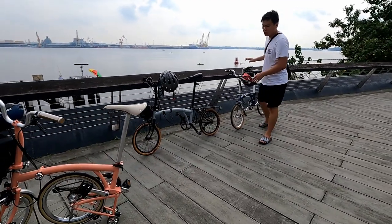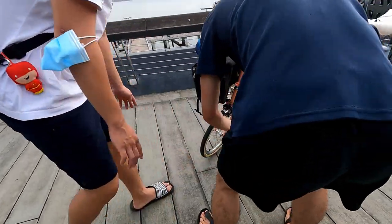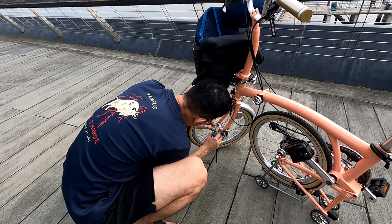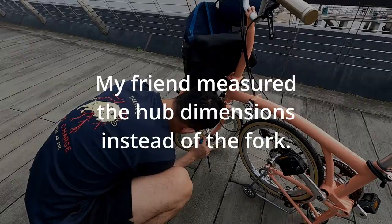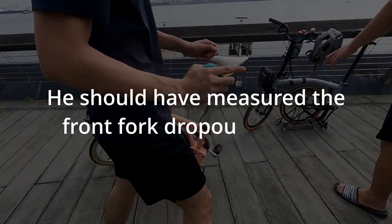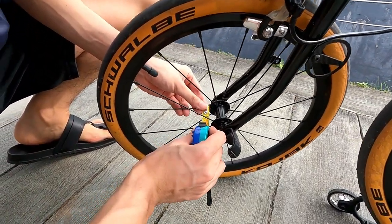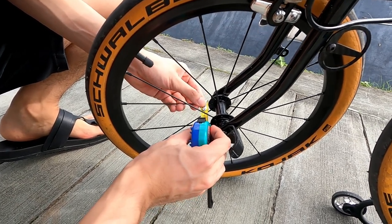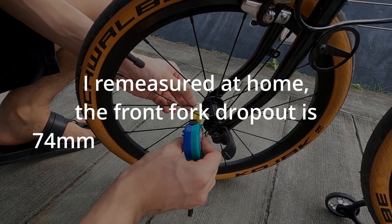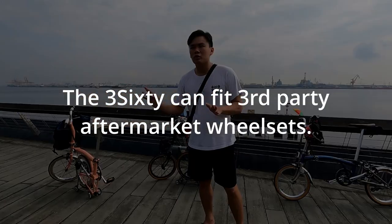So now we start measuring the axle. Sun Jie, can you measure the axle from one end to the other, these two forks, the fork axle? 4 cm. Now we compare the Aceoffix front fork, which Aceoffix claims to be 1:1. So you can fit Brompton wheel sets onto Aceoffix, no problem. Unlike Pike Tri, you cannot fit the Brompton wheel sets directly onto the Pike's rear fork. About 4.5 cm. So this one is a bit longer. Slightly longer, not very long. You see, it can fit different wheel sets.